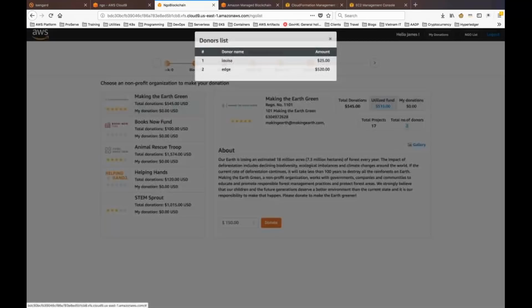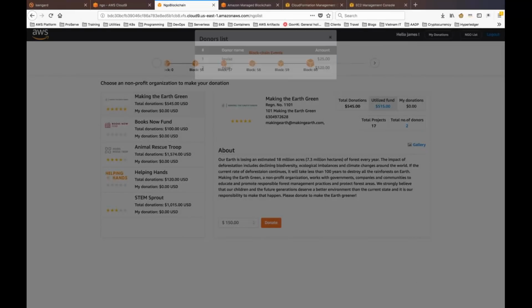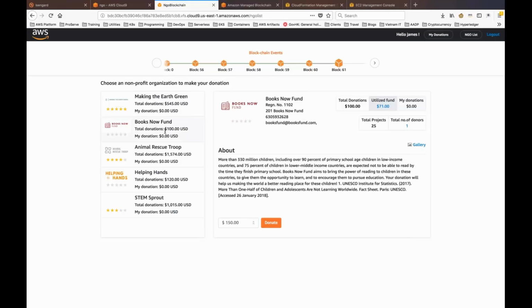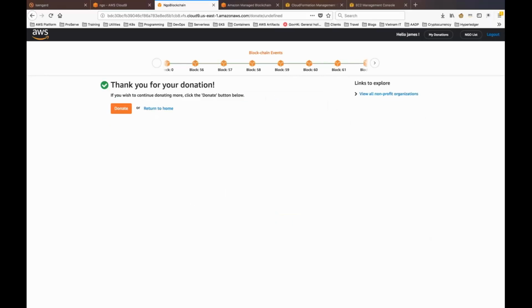You can also see the total number of donors that have donated money to this particular nonprofit, and you can add or donate further money to this nonprofit. So if you are a books person, you like reading books, you want to donate some money to this charity over here, you can donate $250. Now, before I click the donate button, just keep an eye on the blocks appearing at the top over here. If I click on the donate button, $250 is going to be donated, and you might have noticed another block appeared here, block number 62. It's probably likely that my transaction for the donation was in block number 62.